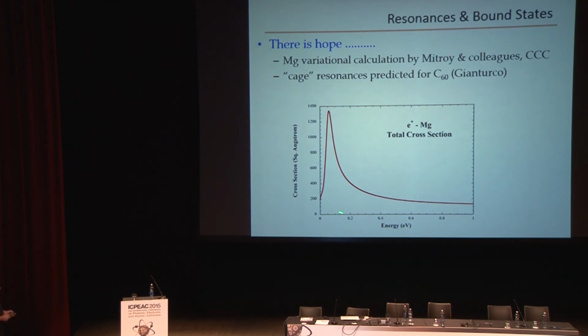Part of the problem with this is that it's at very low energies, around about 100 milli electron volts, so one has to have a finely tuned beam to be able to map this out. But it's such a large effect that it should be readily observable.